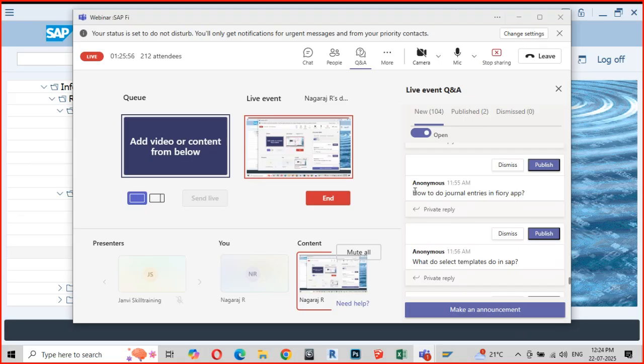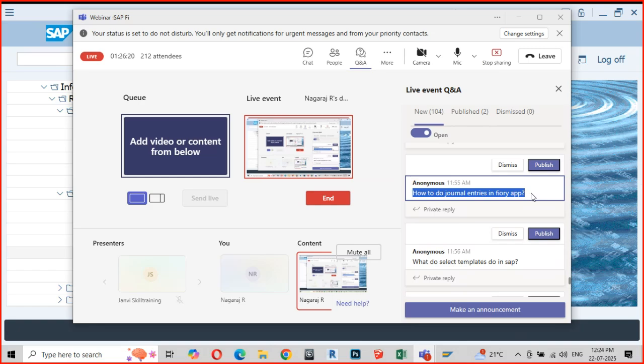See, basically, you need to have an app. So what do you understand by Fiori? That means for each function you will have to have an app, a Fiori app on your mobile.